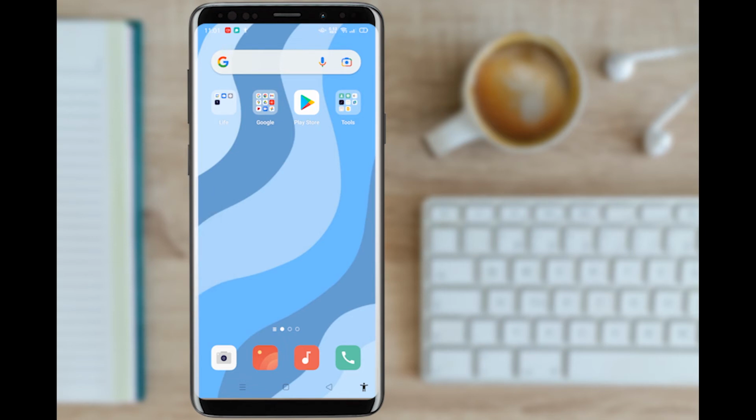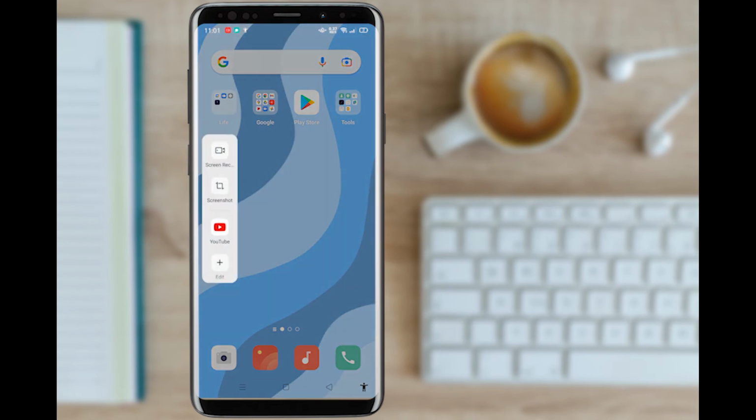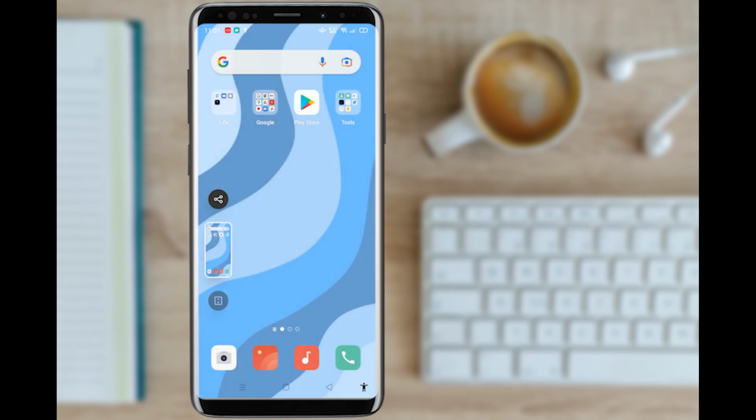And the third way that I am going to teach you is on all Android phones. If you notice in your corner, you have this whitish icon. So if you just drag here, you get this option. So here you get various shortcuts. These are basically the shortcuts on your mobile phone. So there is this option, screen recording and screenshot. We can just tap on screenshot, and here you go, you have your third simple way of taking a screenshot.